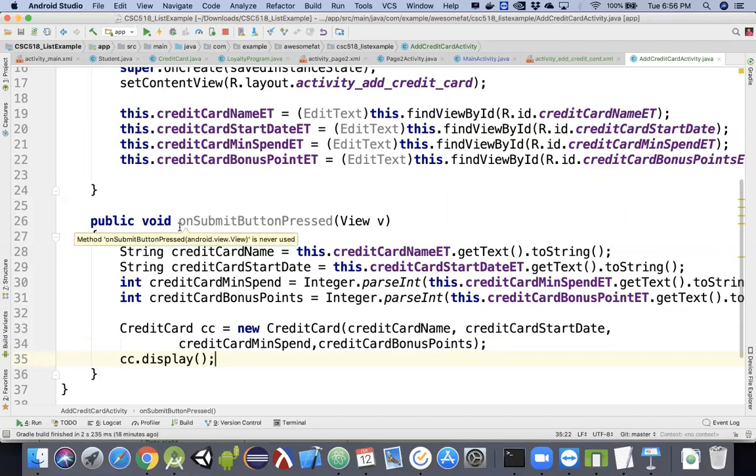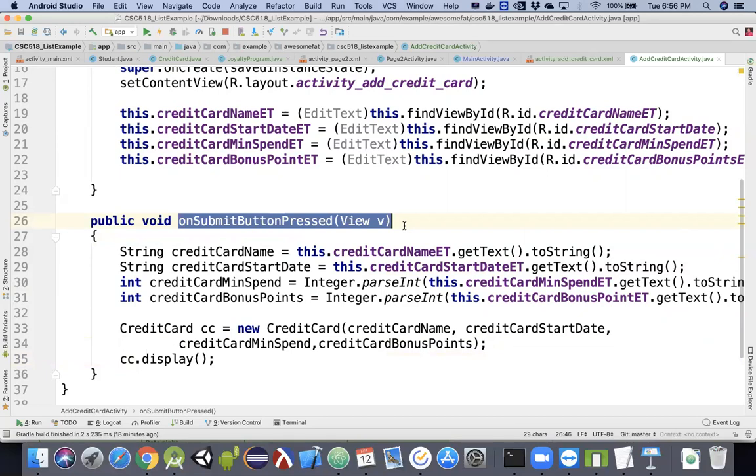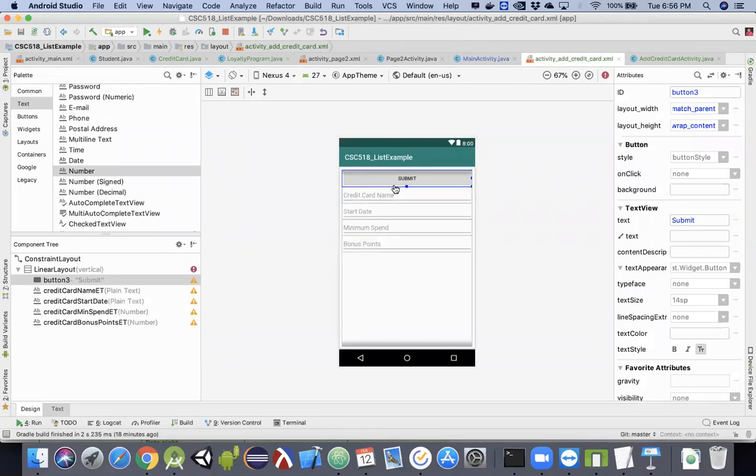Okay. Now, a common mistake here is we wrote this on submit button press thing, but we have not hooked it up to our submit button yet. So let's go back out to our design there. This dude, we'll go to our submit button. We'll go to his on click, hit the drop down, and there's our on submit button pressed.